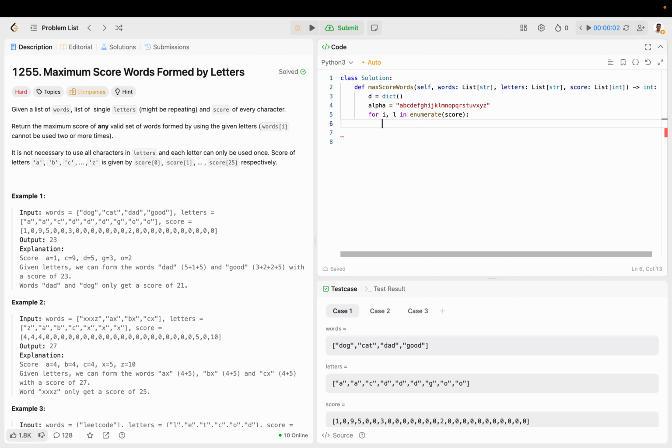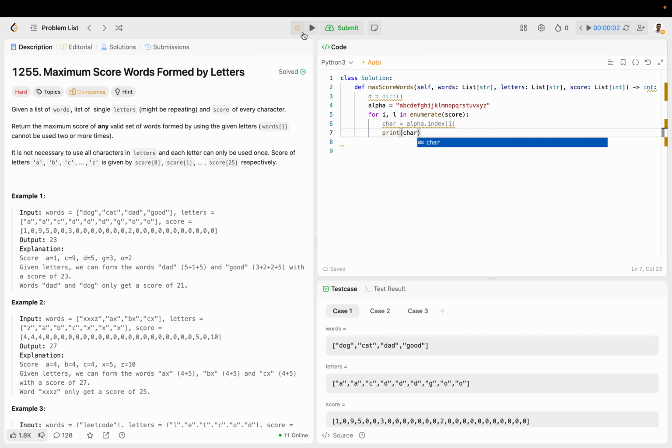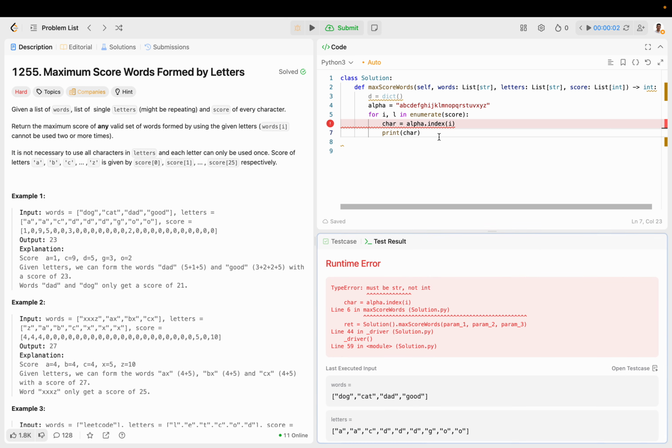So you can say, let's call this, the character is going to be alpha dot index of I. So the same index. Let's print char. Must be string, not integer.